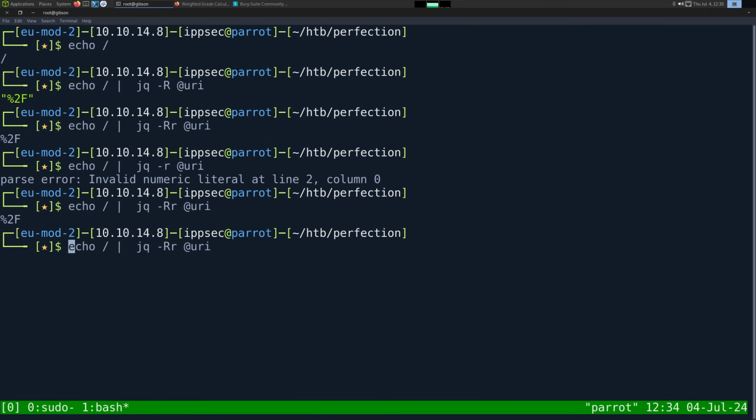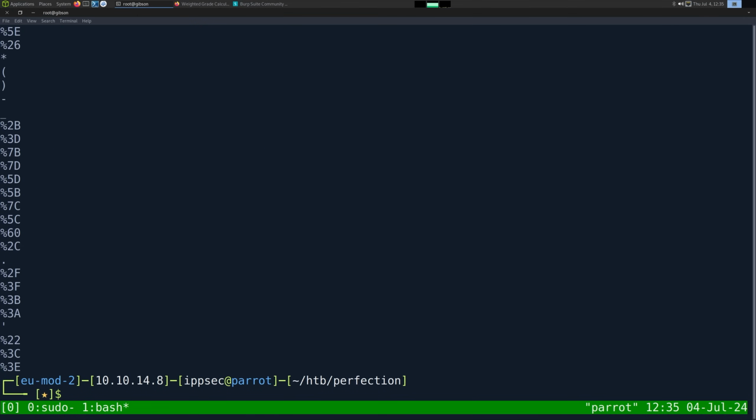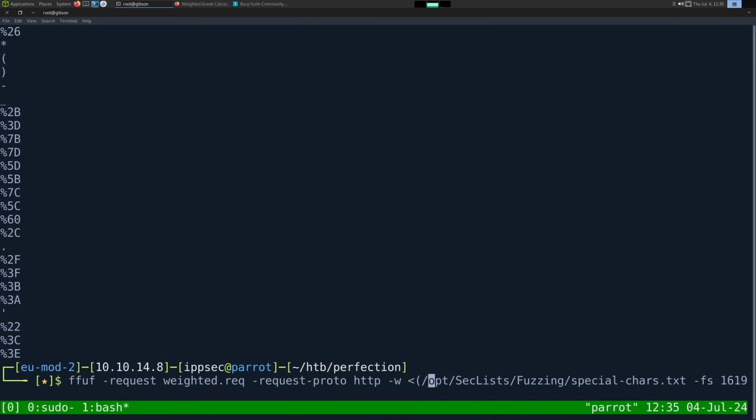So what we're going to do is cat the file. So if I do a cat this, and now we URL encoded that entire payload, right? So I'm just going to go up here where my FFUF request was. And then if you go with a, I think that's less than, and then the parenthesis, it's going to run this command and then treat it as a file. So this is a quick way to just manipulate your files or do encoders, because I don't think FFUF supports encoders. wfuzz does, but I don't think FFUF does.